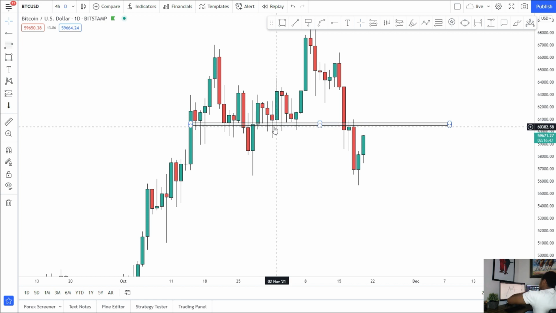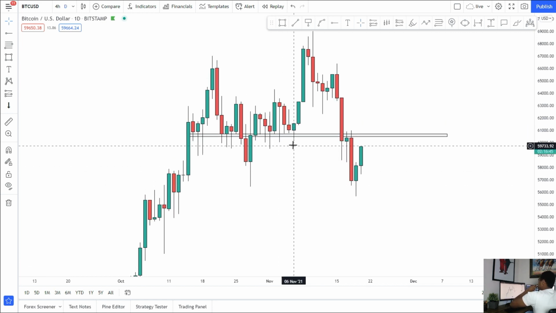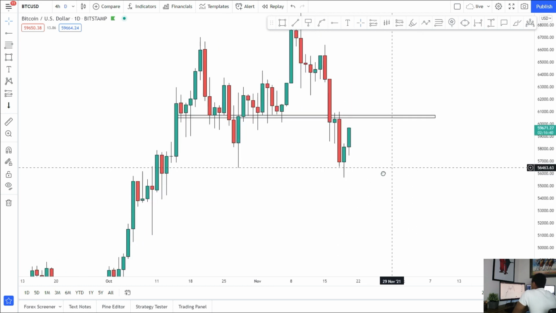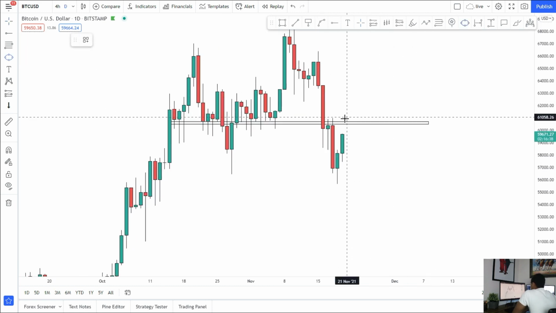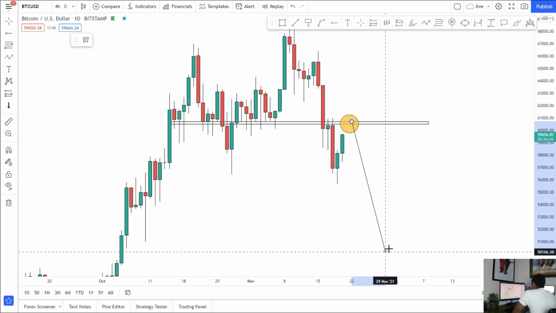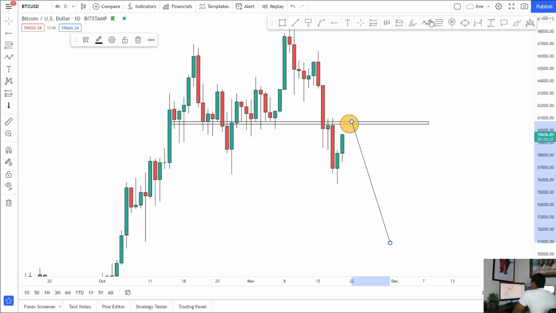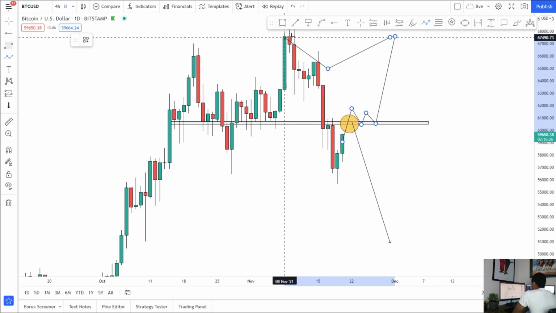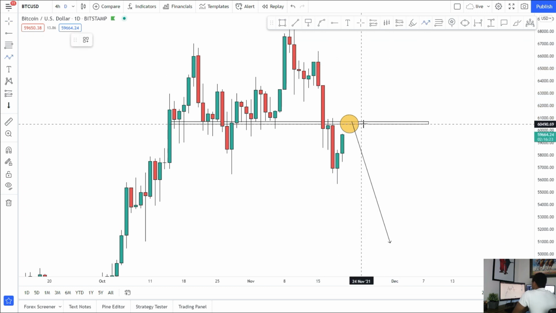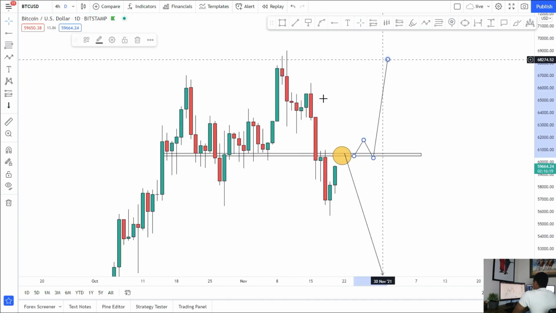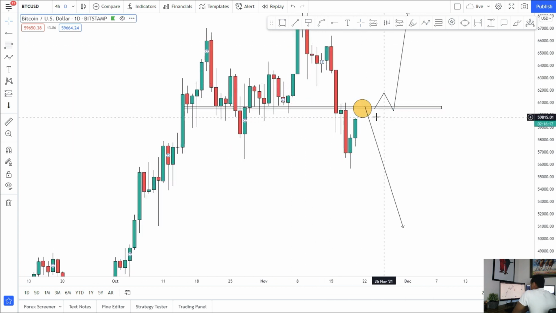You can see real strong support. Price was throwing wicks into this level many times before we did see that big push all the way up to 69k. So we're going to see now if it does hold it as resistance or not. If it does hold as resistance, we will be looking for sells for Bitcoin to take it to the downside. If not, and we pop back above, we'll wait for the retest, throw some wicks to the downside like it did over there, and then, you know, looking for buys back to highs. What happened there? Sorry about that. Looking for buys back to highs at 69k all the way up there. So just depends how price reacts with that level.